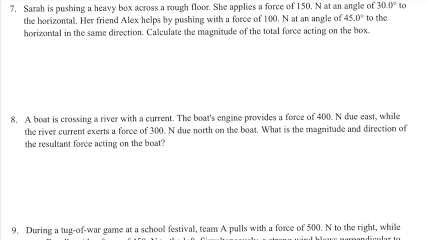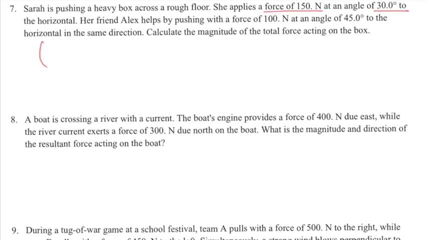The only time that would not work out is if for some reason they said something to the horizontal, but they wanted the final in a bearing. Then at the end, maybe you'd have to convert. But when they give it to you like this, we're going to hand it right back to them with a horizontal measurement, all right? So 150 newtons is my magnitude. Newtons we haven't gotten to yet, but it's just a measure of force. So we're going to look at the first one, 150 newtons, 30 degrees to the horizontal.